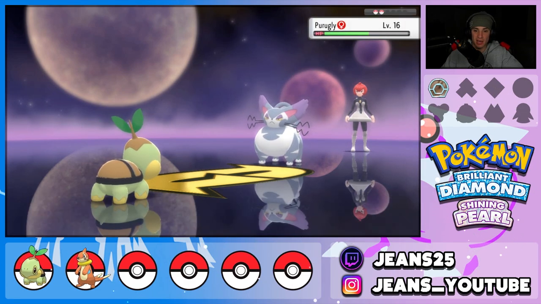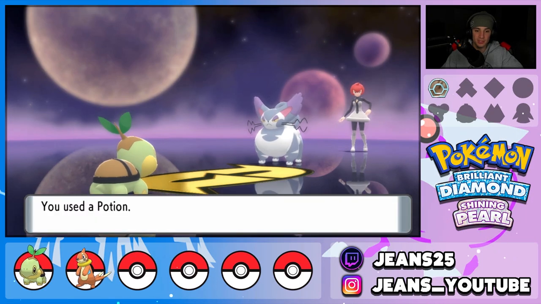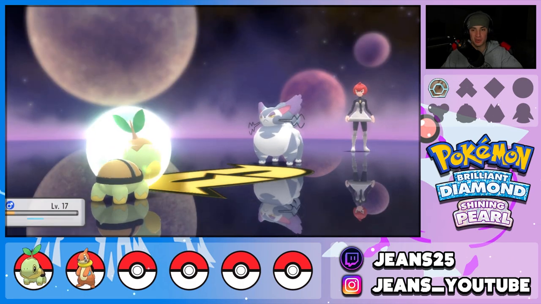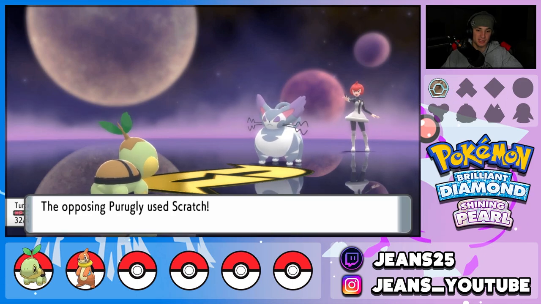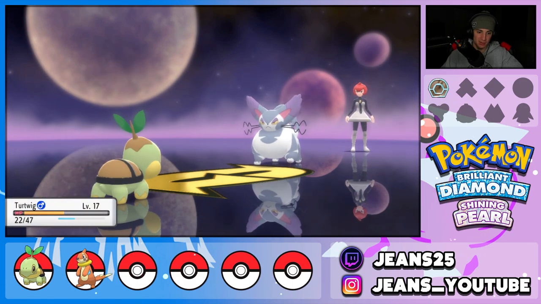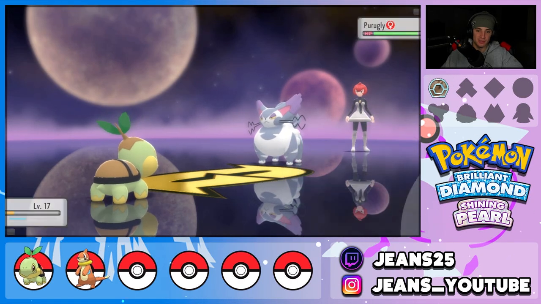Confusion really did us dirty this battle. Now we're in the dumps. We're just gonna have to keep sending potions here. Wish we did have Super Potions. Probably should have bought them at the Poke Mart. But let's see what he does here. I'm gonna go for another Scratch, chip us up, and I'm gonna go for... or do I go for another heal? I'm going for Razor Leaf.